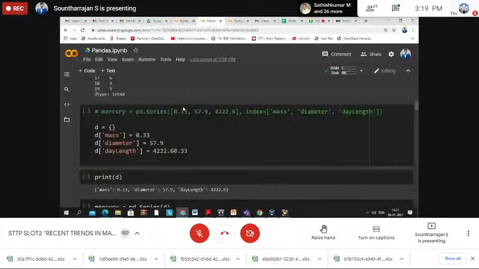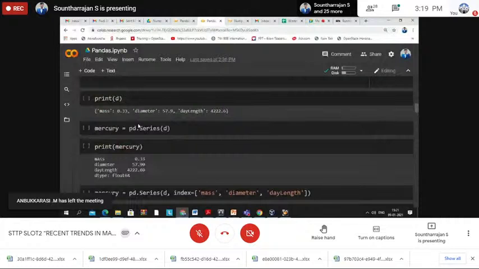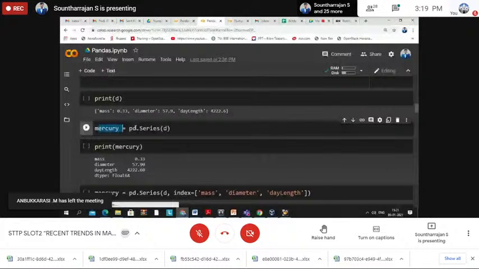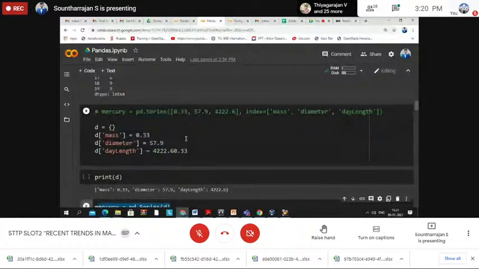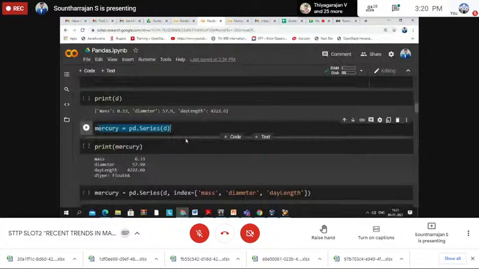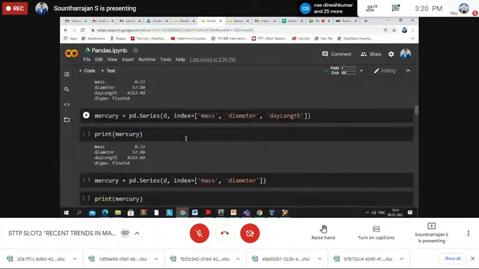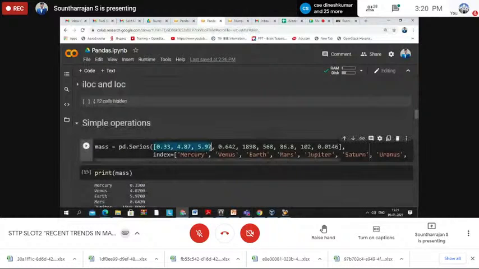This is a dictionary, and this is a panda. You can make this dictionary a panda series. So mercury equals pd.Series of d. D is what actually? D is the mass, diameter and length. So you can create multiple series, for 10 planets, 10 series. Otherwise, instead of creating 10 series, you can write all the values of mass, or you can create one file.